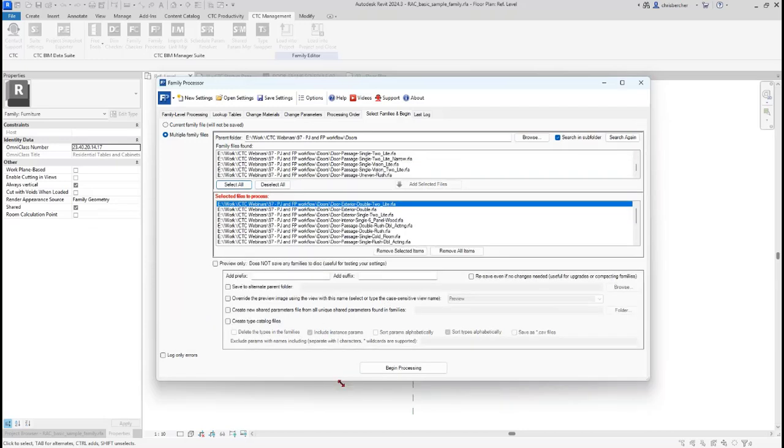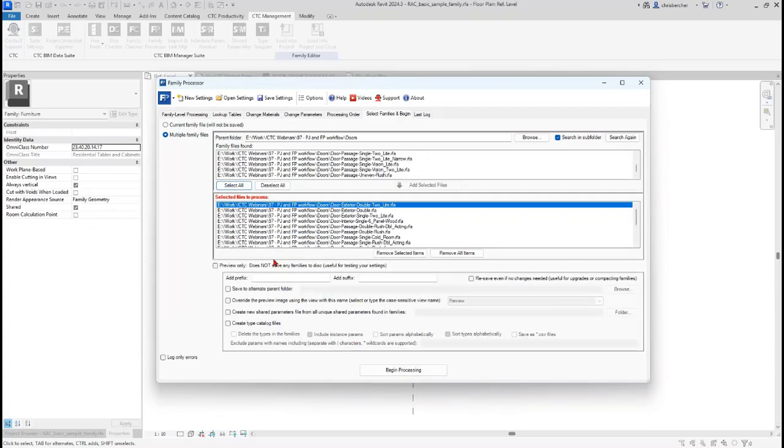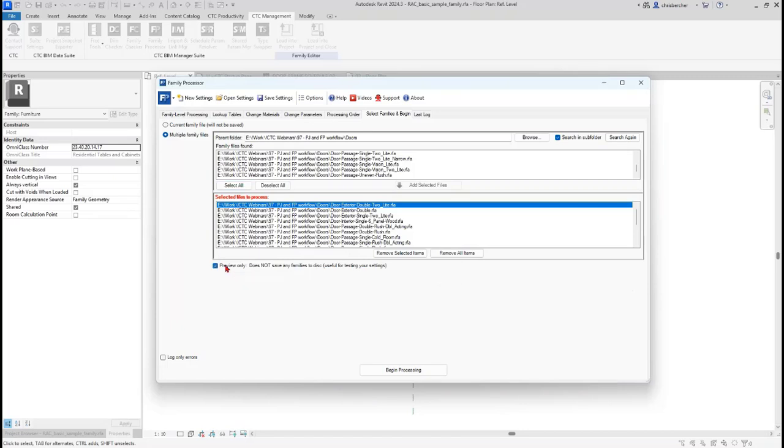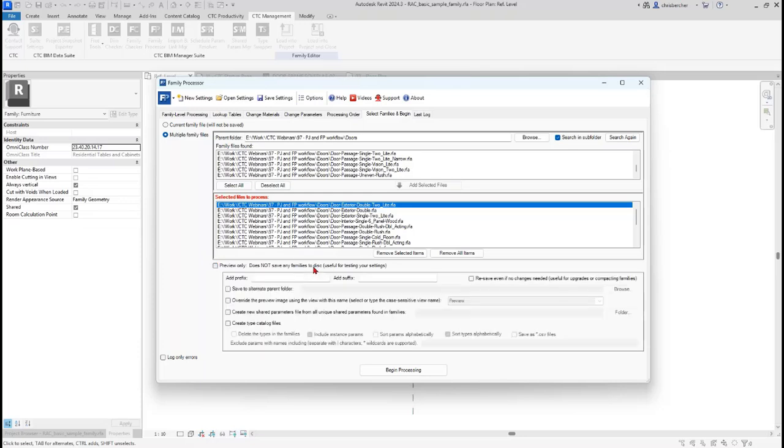And now down here, I have additional properties that I can set up. You can hit preview to make sure you're not getting any erroneous errors on the families that you're going to scan. Not a bad idea if you're not quite sure what you're going to come up against. And that's okay. It's good to test it out first to make sure what you're about to do is going to work. And it'll give you a fully qualified report, let you know everything that happened. Sometimes it's also nice to save it to another folder so you don't blow up your process.